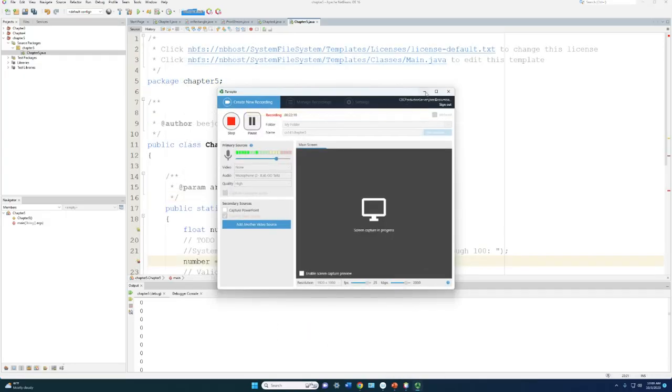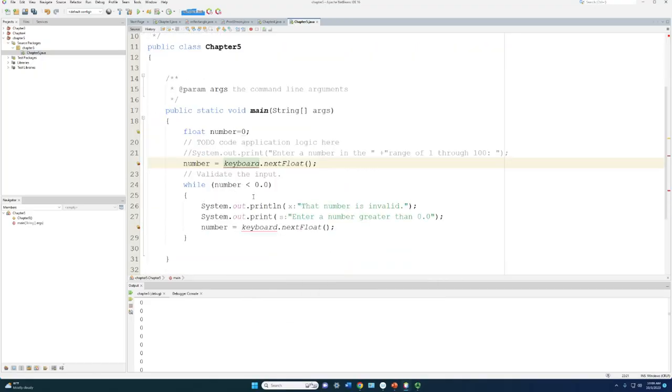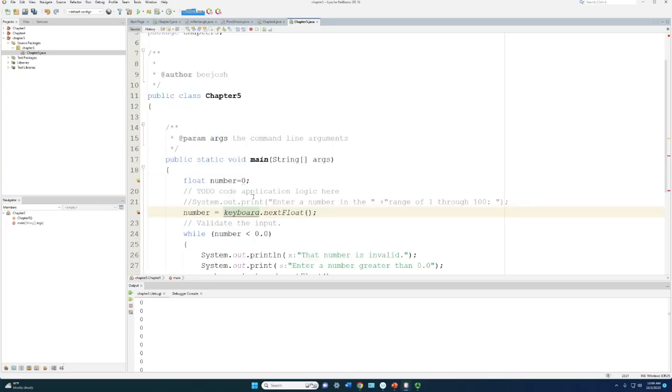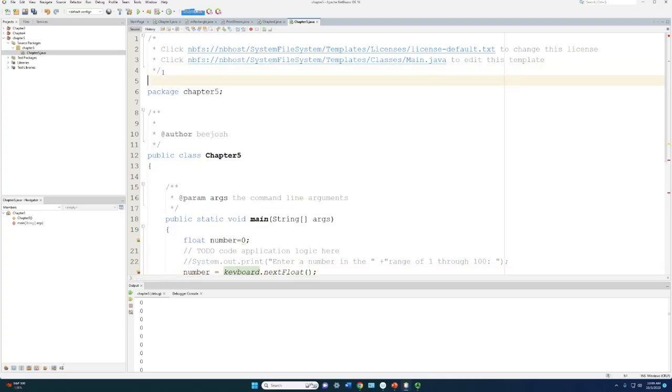Okay, yeah, well, it was a simple one. I didn't put the keyboard scanner utility include. So I'm going to import that up above here. Let's see, import java.util.Scanner.